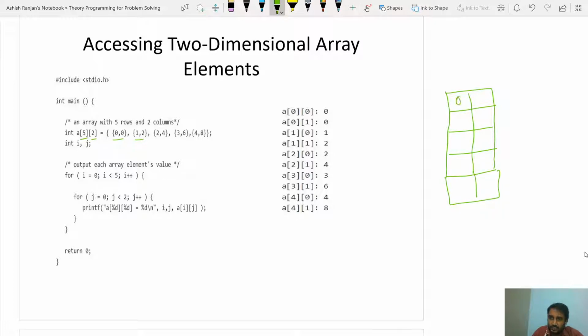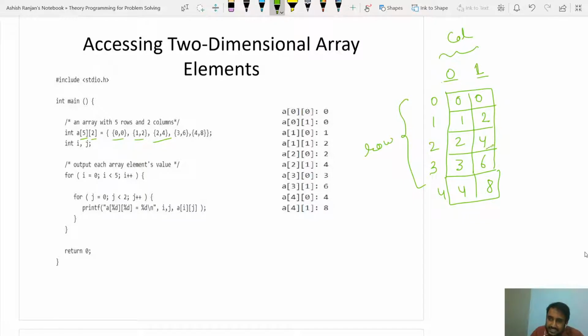And here we have stored 0, 0, 1, 2, that is 2, 4, 3, 6 and 4, 8. This is the 0th row, first row, second row, third row and 4th row. This is the 0th column and first column. So this is the row number and this is the column number.